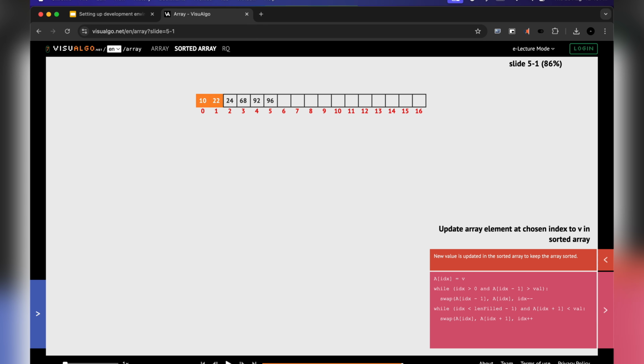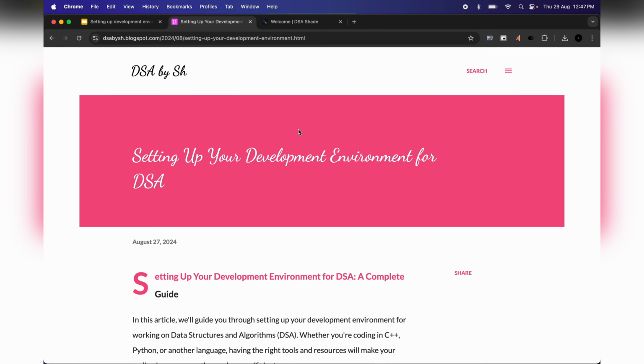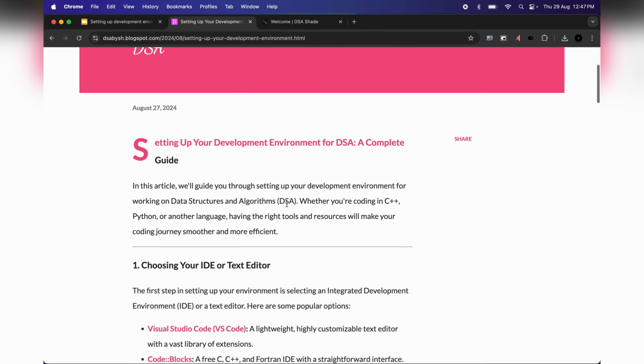You can pause, play and do everything you want from here. And in future I'm not going to use any pen and paper. I will show you here and visualize it for you better. But if there is a requirement, I may use pen and paper or other things, but I will try to keep things modern.